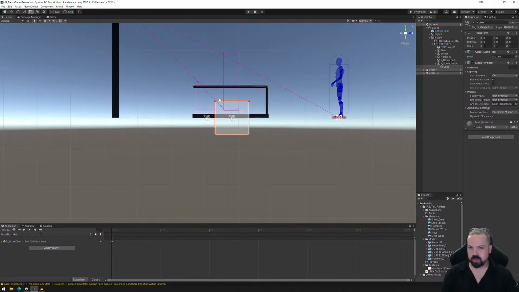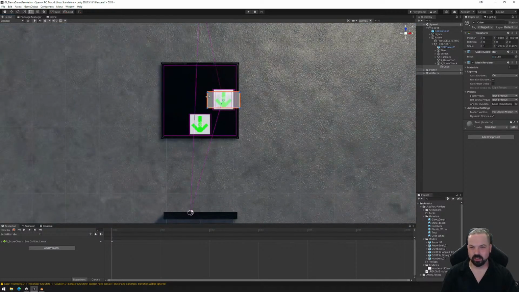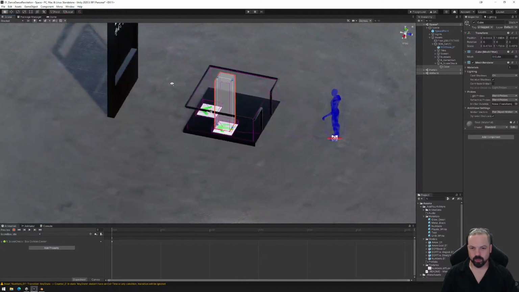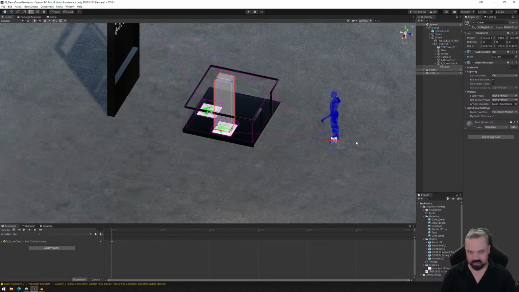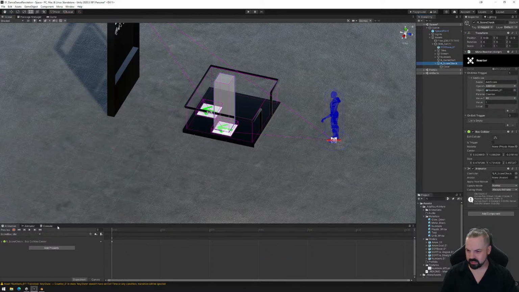And if we just make this a child of our collider, that should... Ooh. That won't work because it animates the center. Okay. So let's see.